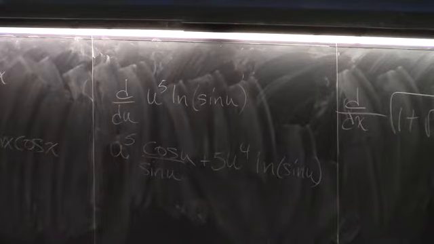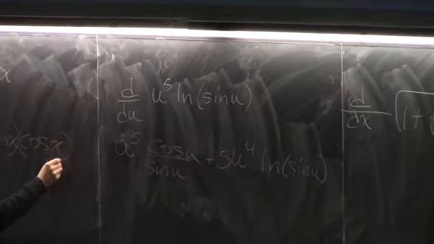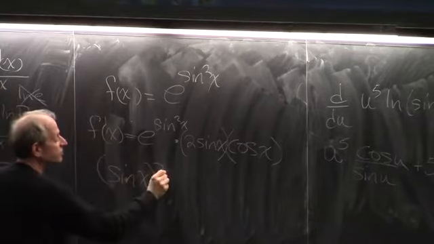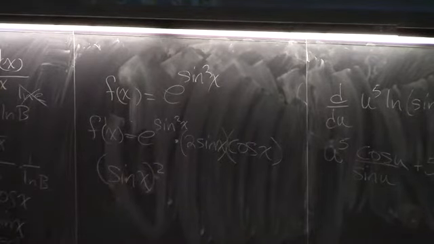Okay. So go back to this one for a minute. E to the sine squared x. Derivative of e to the sine squared x. Now to do the derivative of sine squared x, you have to do 2 times sine x to the 1 times the derivative of sine x, which is cosine x. The sine squared x is really sine of x squared. Okay? So you have to do chain rule on that. Okay? You should stop when you don't understand something.